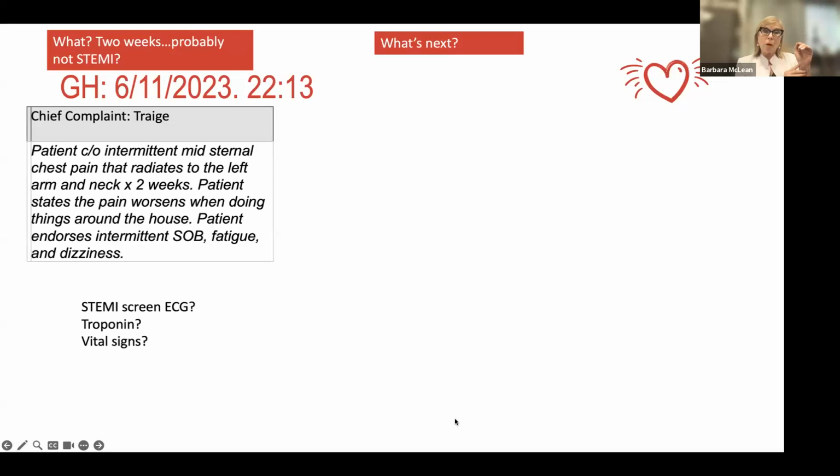Now, that point of care troponin tells us right away if you are greater than 0.04. But remember, we have that little window underneath there from 0.02 actually to 0.04, which is 20 to 40, that we're going to identify with your HS troponin. So that's really important for us to appreciate. We do point of care and we do the HS troponin, and we're going to take a look at your vital signs. Patient's vital signs are really quite stable. Heart rate is stable. Everything else looks pretty normal. We're pretty happy with how the patient looks.